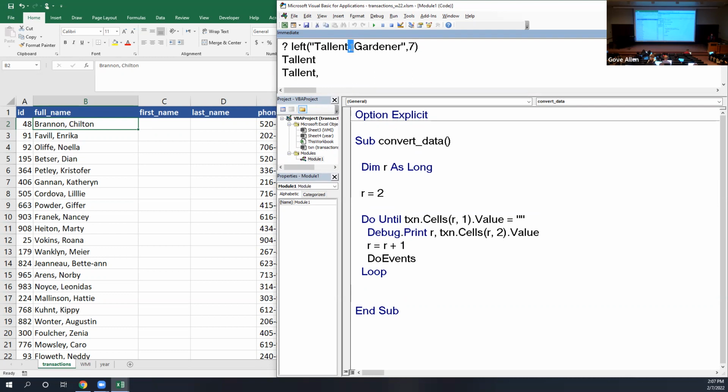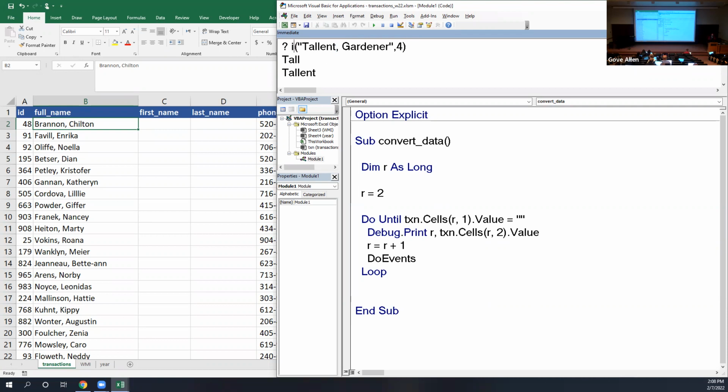But the trouble is, everyone's first name is not 7 characters long. Mine's only 4. I often thought my parents didn't love me very much to give me such a short name. Just 4 characters. Anyway, when someone has a short name of 4 characters, it's going to have to be different based on how long that first name is. And how can we tell how long the first name is? Yeah, it's the position of that comma right there.